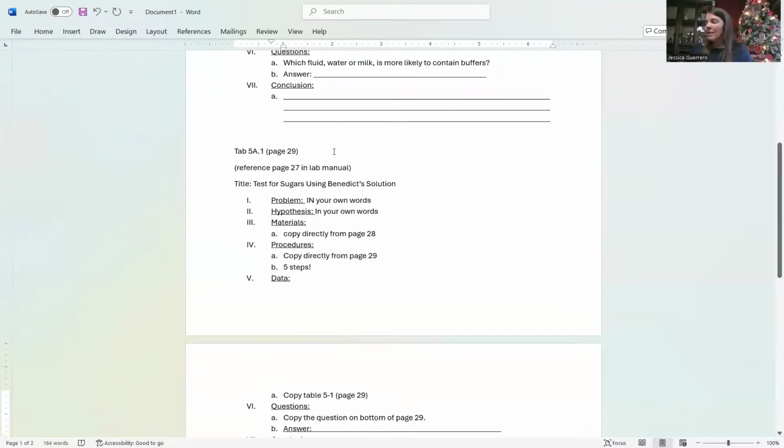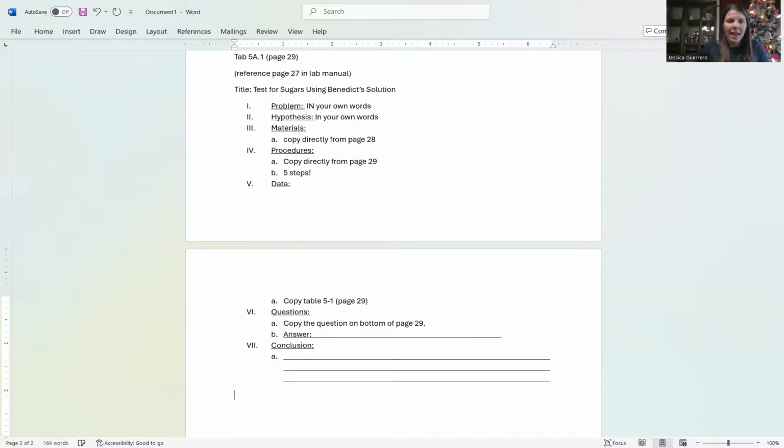Again, each of these labs so far, we've talked about the first 2. Each of them gets their own tab, okay? So like 4.2, then 5A1, everybody gets their own tab. And in between each lab, you are skipping 3 blank pages, and you're not writing on the backs of your pages, okay? All right, continuing to the next tab. And if you've already caught the flow, perfect, you can stop the video. And if not, then just hang on, all right?